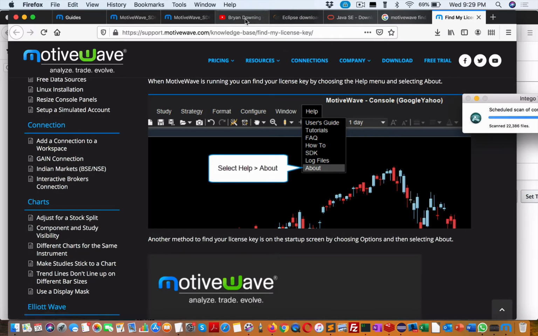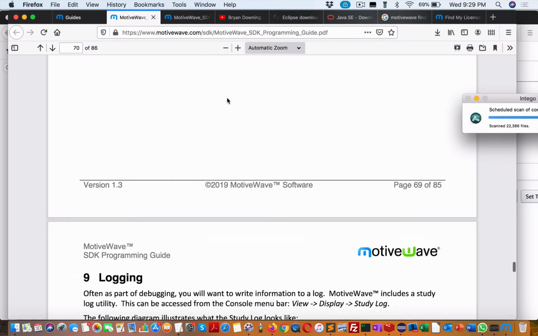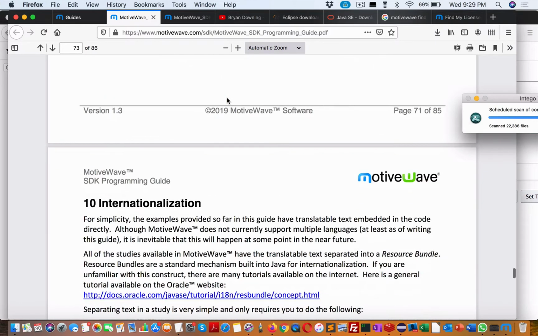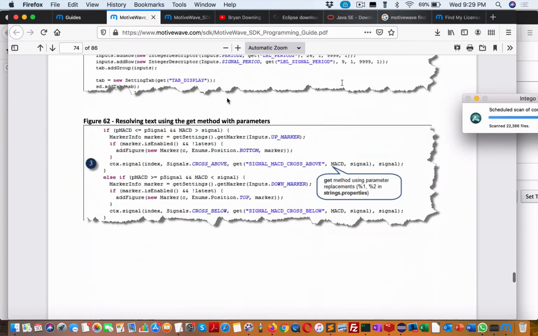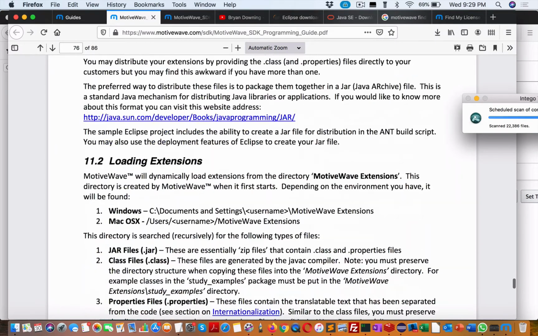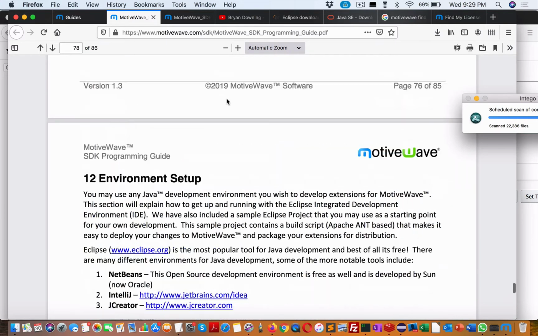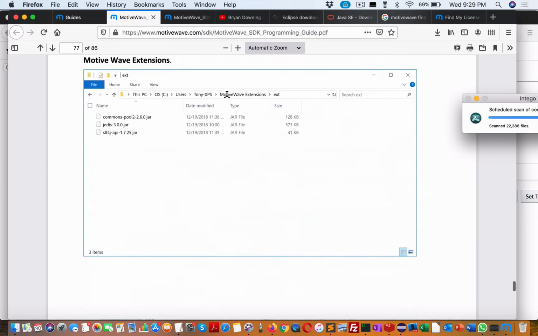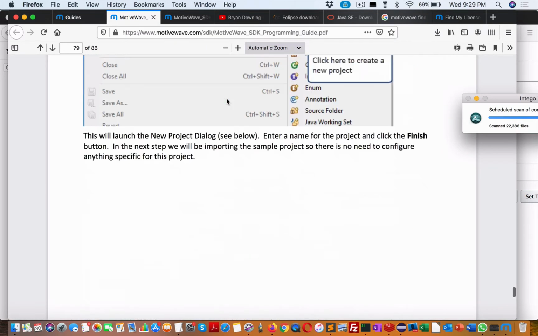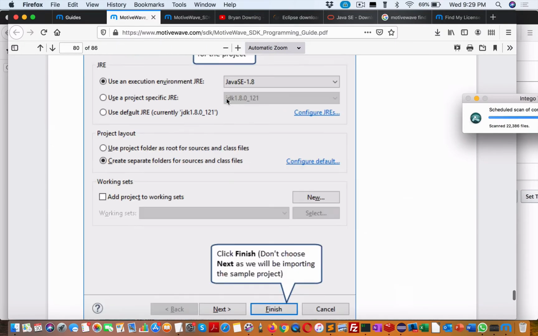Next step. If you go back over to that guide in the PDF here, we now have to worry about something called IDEs, Integrated Development Environment. I'm not going to get into this part yet, the Java jar files, Java archive, but this section will walk you through testing it, making sure everything's all hunky-dory.